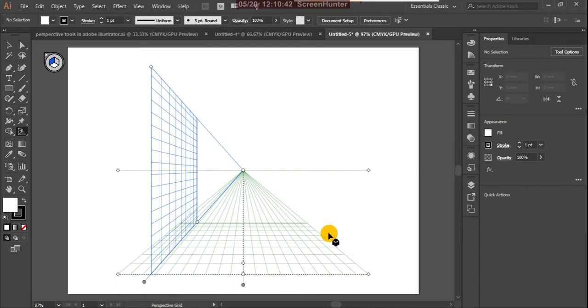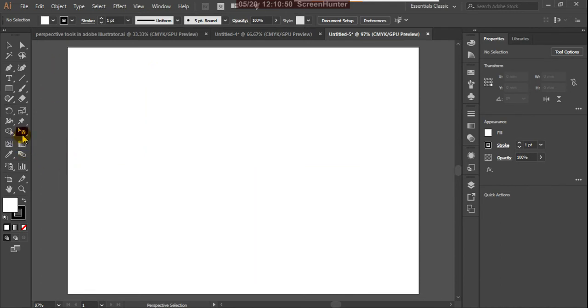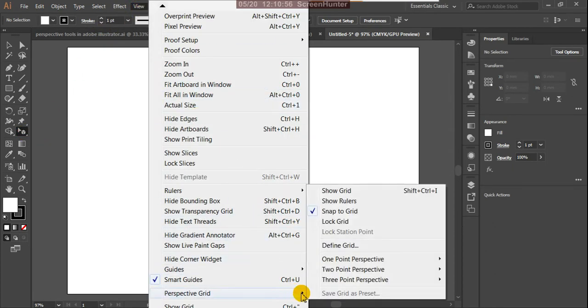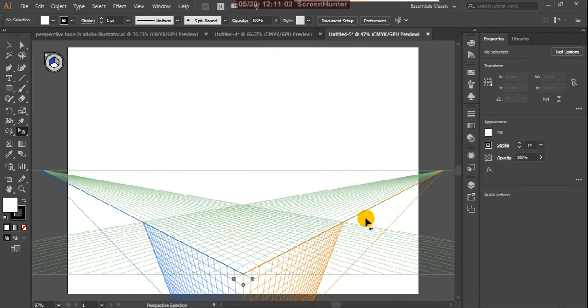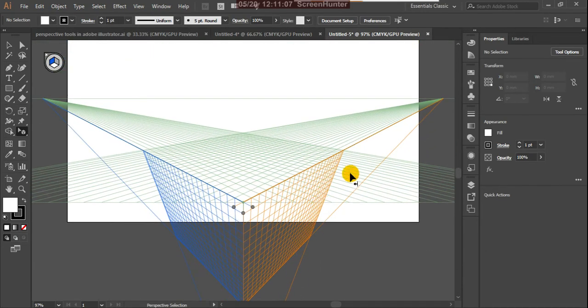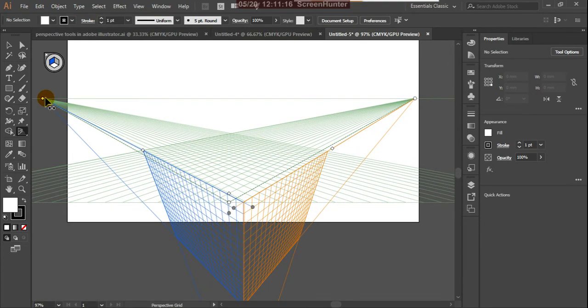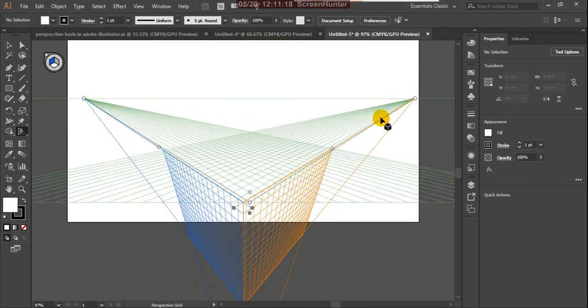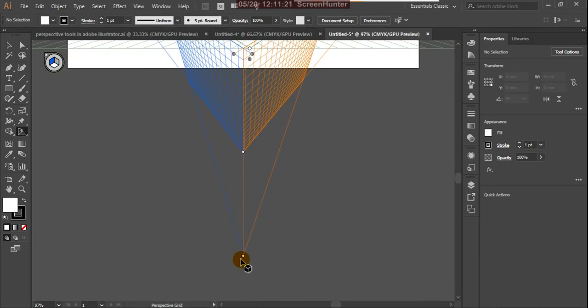In the same way, suppose I'll delete this. From View again, Perspective Grid, I already explained 2-point perspective, and suppose 3-point. See the 3-point perspective placed here. So already there are 2 points. These are the 2 points, and this is another point.